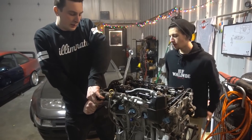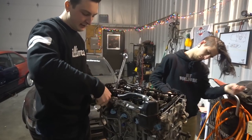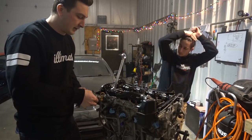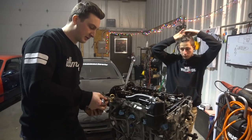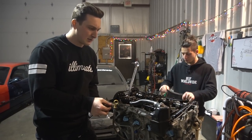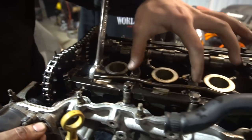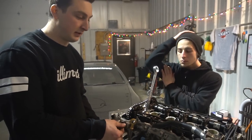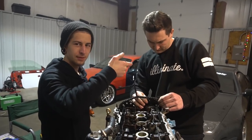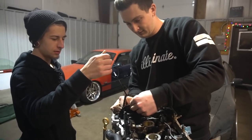I decided to just pull it. I have all my timing stuff marked, I got TDC and all that good stuff. I basically need to remove my cam gears and then move the chain out of the way. The chain shouldn't be able to jump timing on the crank just the way the SR setup is. Remove everything — and there you go. Also completely neglected the fact that my SR is missing a few retainers. There's supposed to be two shields that bolt right here — I don't know if it's a splash guard, but they're completely missing, so that makes me feel great.